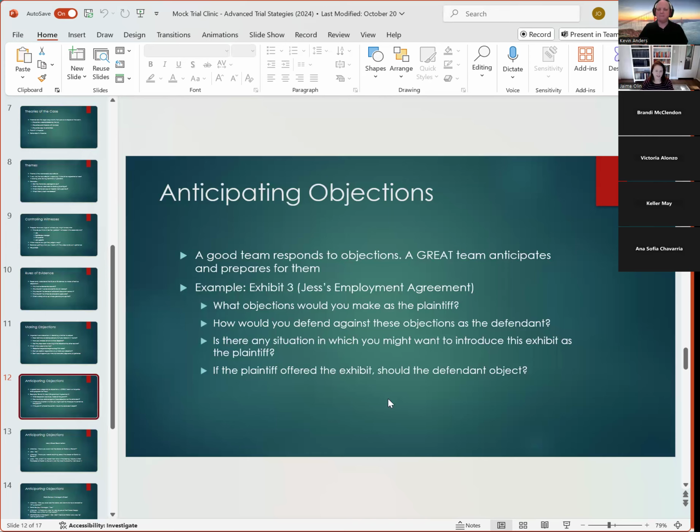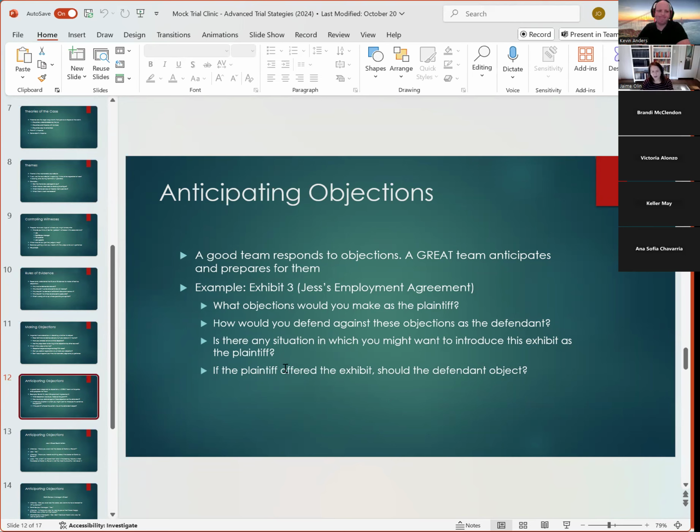Okay, so again, making stuff up, I could say as Cafe Bonjour, this document has been kept in the ordinary course of business. It's been in our filing cabinet. Maybe I'm the witness who is in charge of keeping documents in the filing cabinet. So there you would be able to point back to that testimony that showed that it was an authentic document. So it could be something like that.